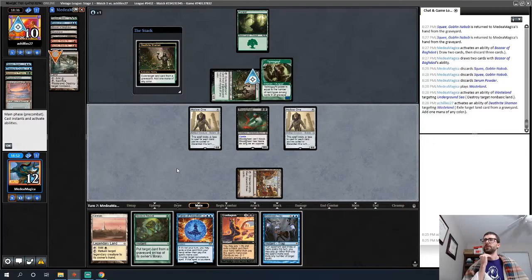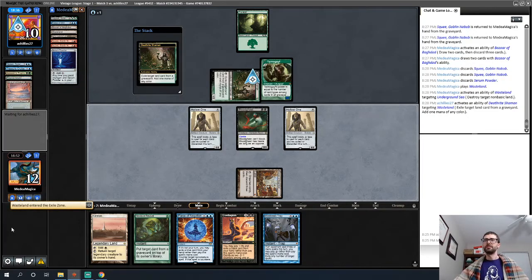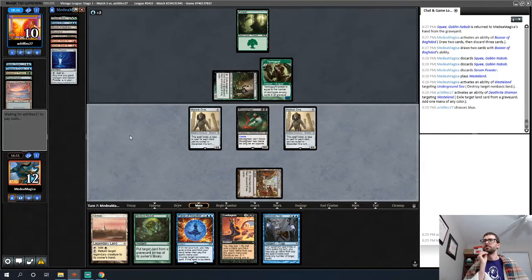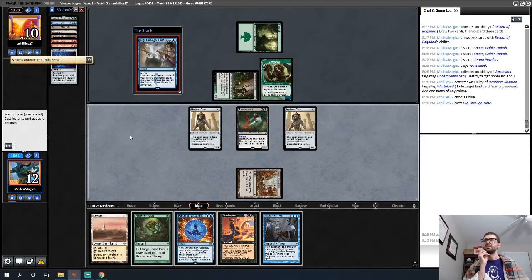Oh, you want mana. Dig Through Time? Oh, well, I can't Force of Negation that on my turn, so yeah.